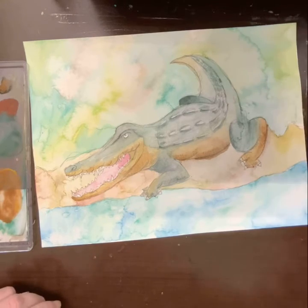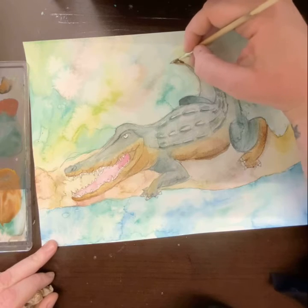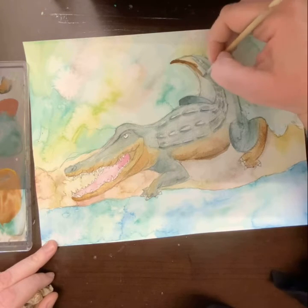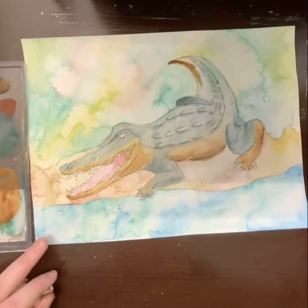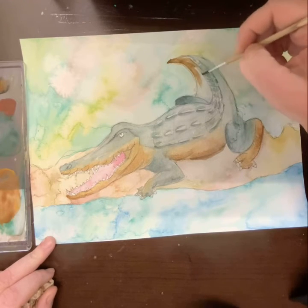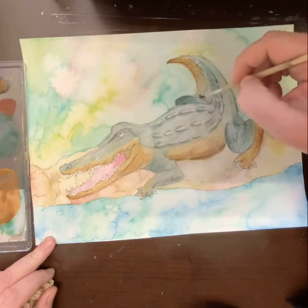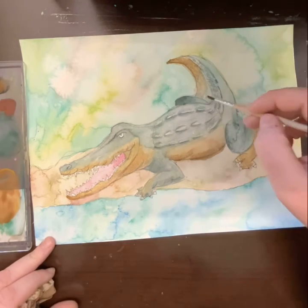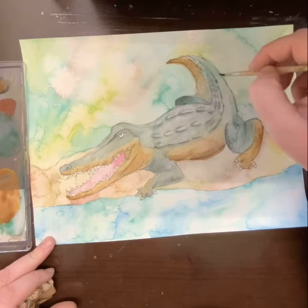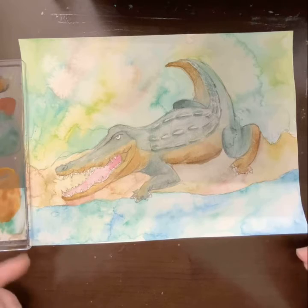Let's add a little bit back here on the tail. Right here. Okay, added a little bit, and now I'm just going in with water, pushing it around. I think we are just about done.